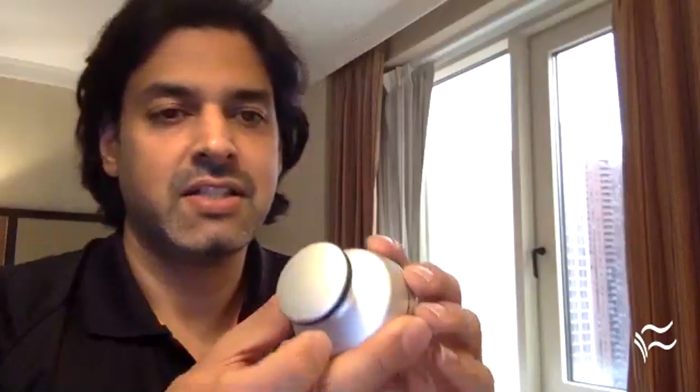Tell me a little bit about the Steffi and how it works. So this is the device — as you can see, it's a very simple, elegant looking device. The important thing is there's no screens, no wires, no buttons that you can mistakenly press or push. It's very simple to use. You just push down twice to turn it on and push down three times to turn it off, and there's nothing else you can do to break it.